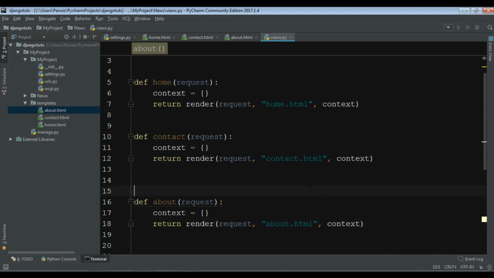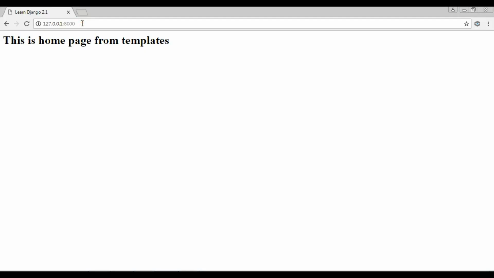Also I think you don't need this request, let me remove this because I have it in here. Now if I refresh this and go to the contact, you can see this is contact, and if I go to the about, this is about.